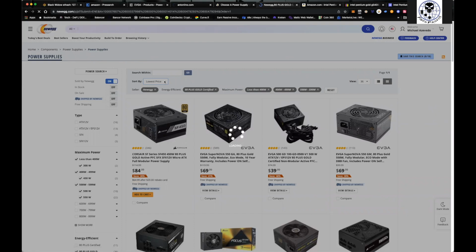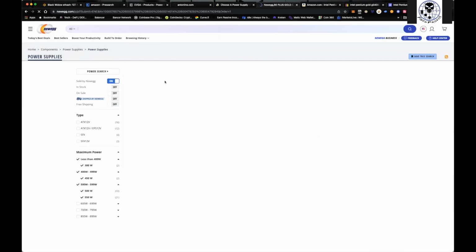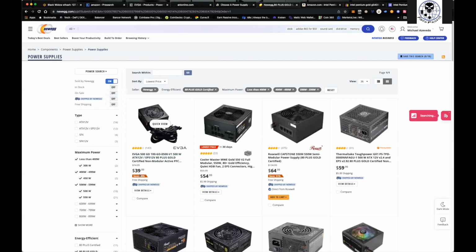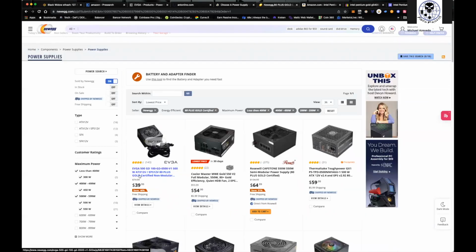And I would say like a 450 is probably the lowest you want to go, right? So coming over here, you could see, you've got a 500 watt for $39, pretty much the same thing you're seeing on EVGA's website. You don't really need to spend a lot.